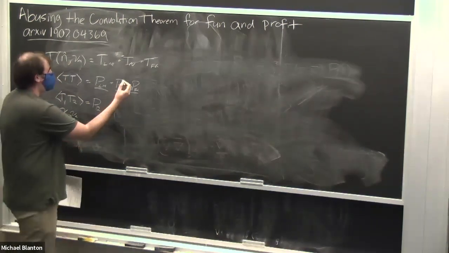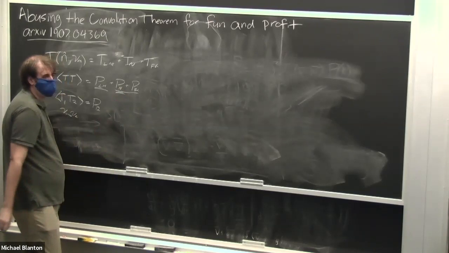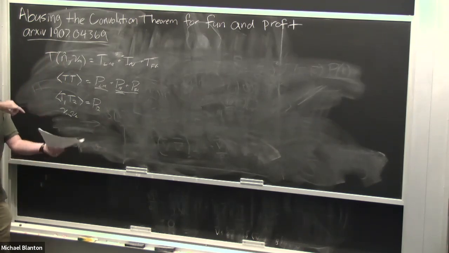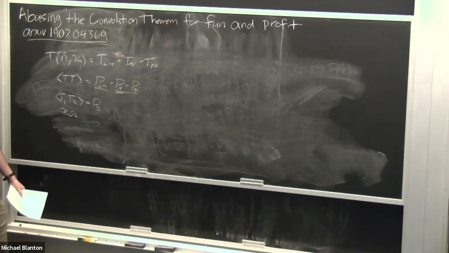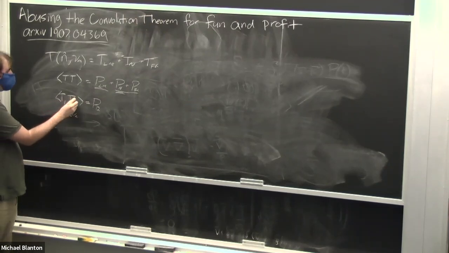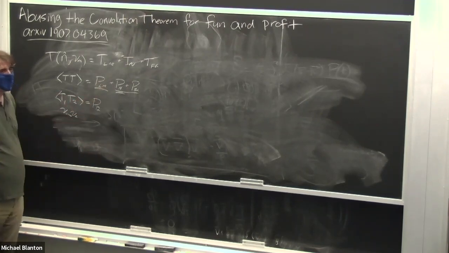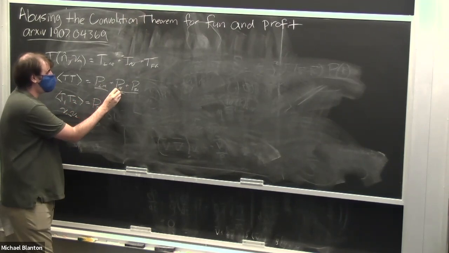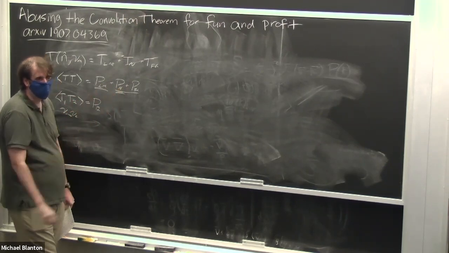Even if I don't have any foregrounds, if I don't know my noise precisely, it'll still bias me. So what people will usually do is they'll take, say, the first 6 months of my data and the second 6 months of my data on the same field, use those as T1 and T2, and the expectation value of this will still be your regular auto spectrum, but the noise will enter as just an error instead of a bias on that.